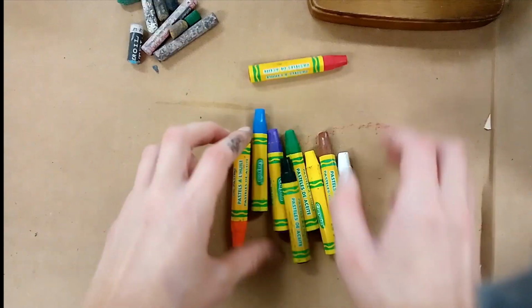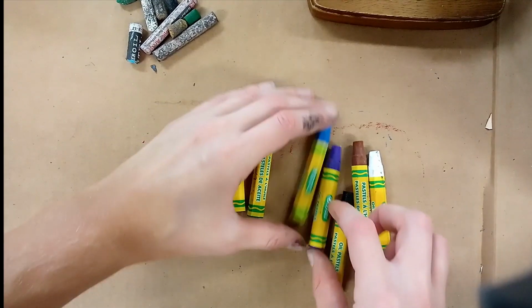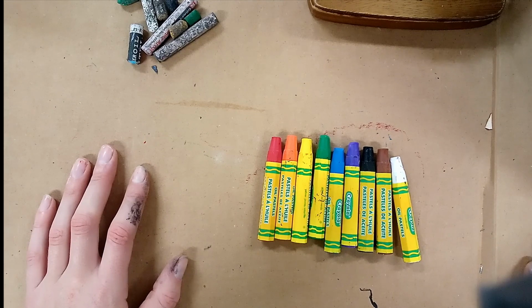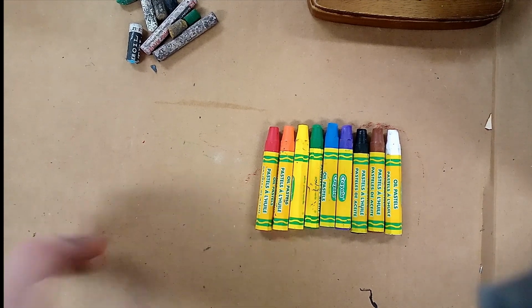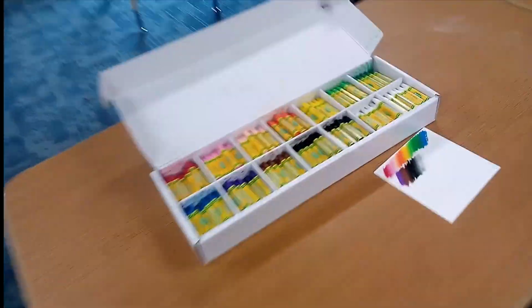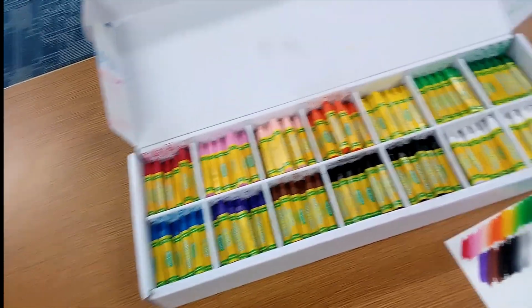So, I had ordered these for all of you to have. Trust me, I wanted you all to have these beautiful oil pastels so badly. However, because of the virus, there was a lot of items that were on back order, taking a lot longer to get here than I had hoped for. I had ordered these back in July, and unfortunately, they decided to show up 2 days after I prepared your art packs. So I am so sorry that you did not get these beautiful oil pastels.